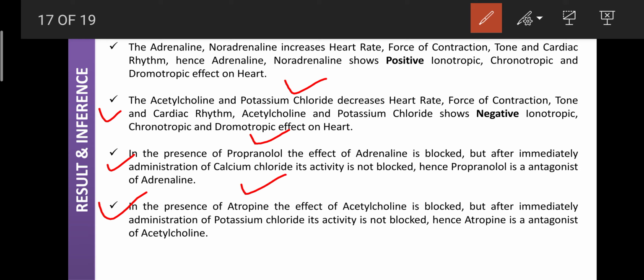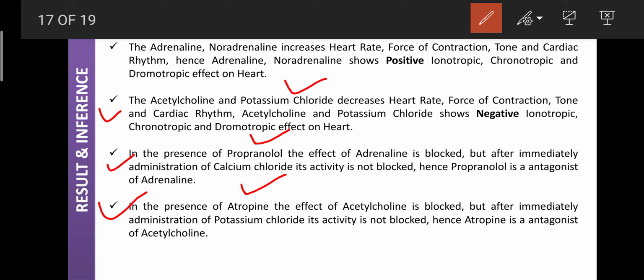Even intestinal spasm or abdominal cavity contractions can be treated with atropine sulfate, because atropine is the antagonist of the effect of acetylcholine, and acetylcholine is involved in causing contractions of the smooth muscles as well as the skeletal muscles. But regarding the heart, it causes relaxation by causing the opening of potassium channels.